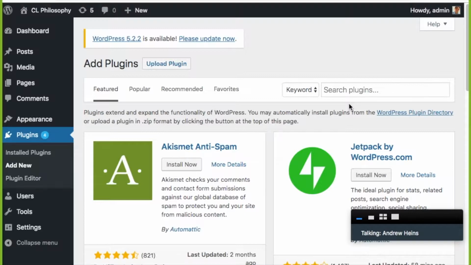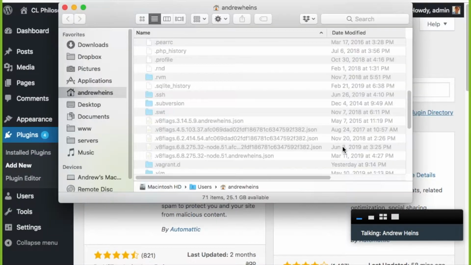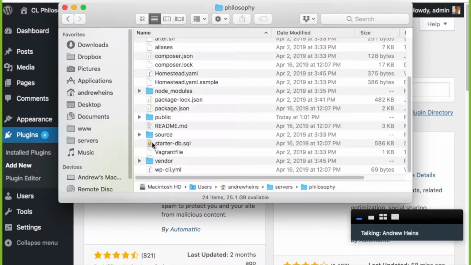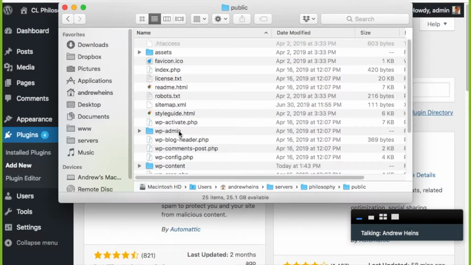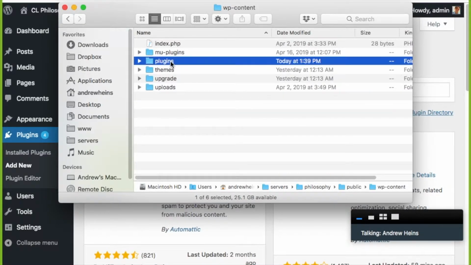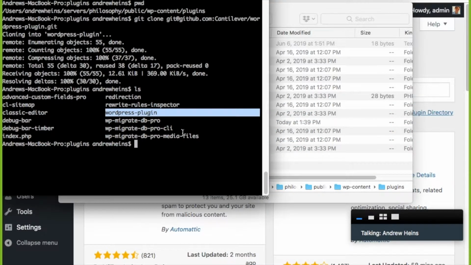If you're writing something just for your website, the most reasonable way to do it is actually to just open up your local environment and drag and drop a directory, a folder structure, into the plugins directory of your website. So you can just drag one in. You can download it as a zip file, extract it, and plop it in here. And the last option, obviously, is to use Git to get it in here. The point is, all you have to do is get the plugin into WordPress.